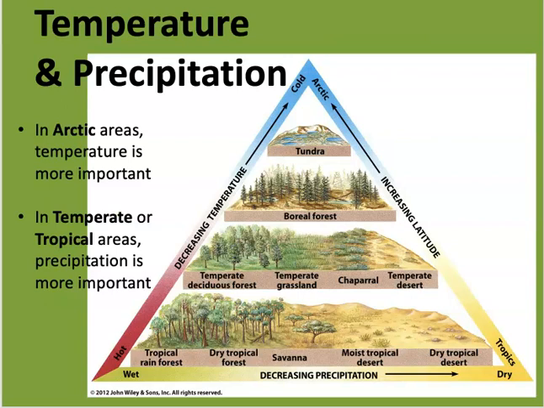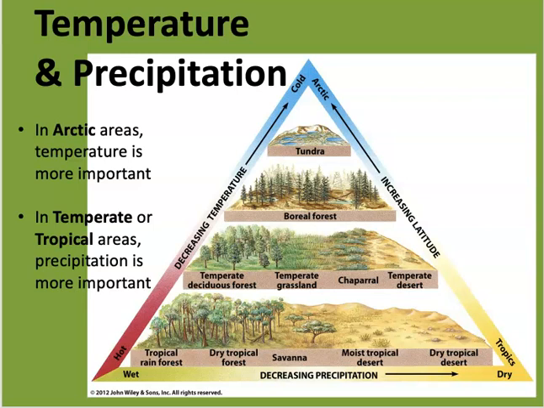So a little bit more about temperature and precipitation. They're not always equal. You'll see these triangle diagrams. Science loves triangle diagrams. I'm not sure, for all I know, business or economics uses them as well. But it's a nice way to compare three different things, all right? And science hates pie charts, and this doesn't necessarily lend itself there.